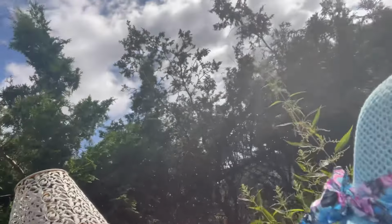Hi, one of my favorite things, picking supper from the garden. So tonight we're making a salad. I've got the lettuce from the garden, we got some green peppers, we got some onions, but I'm tossing it up and saying, wait a second, I think I saw some beautiful red cherry tomatoes in the garden this morning when I was weeding. We're gonna go get them. So here we go. Let's get these cherry tomatoes.